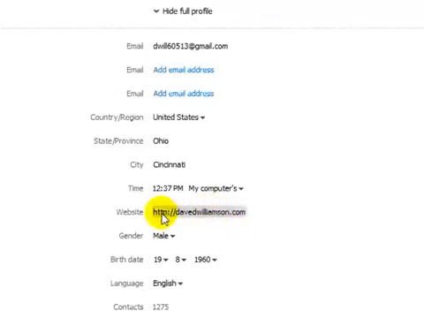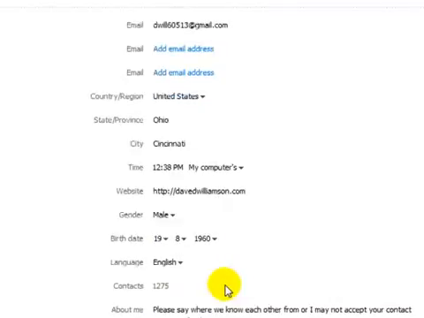So don't put anything in here that you're going to try to sell people, because everybody and their brother's doing that. You don't want to appear like those people. Those are the 98% of networkers that are failing. So you can select your gender right here. Your date of birth is fine. I put English for my language.